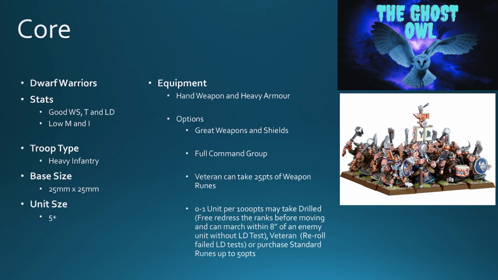This is the basic line infantry. They've got good weapon skill, toughness and leadership for basic line infantry, and that's what we're comparing it against if you think about the line infantry in other factions. However, they do have low movement and initiative, so pretty much standard dwarf stats. Troop type of heavy infantry, base size of 25 mil, and unit size is 5+.